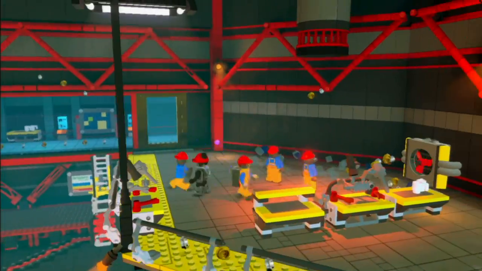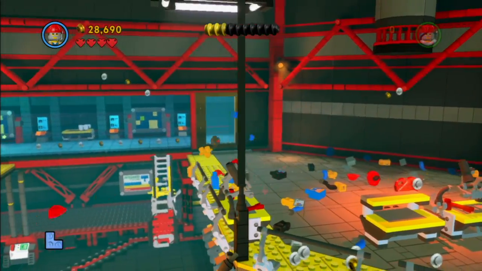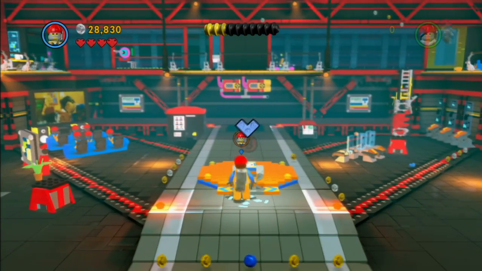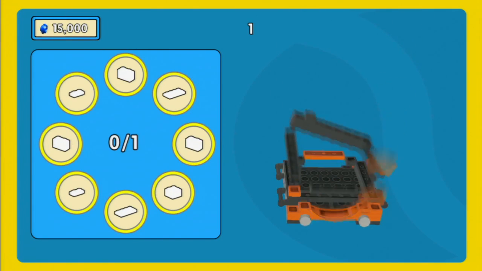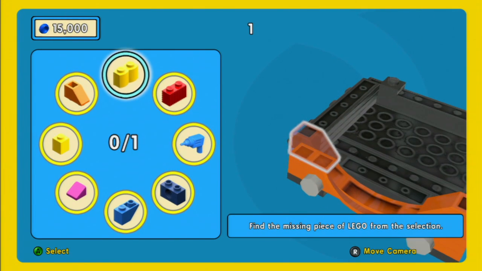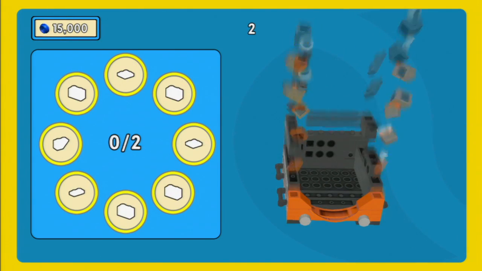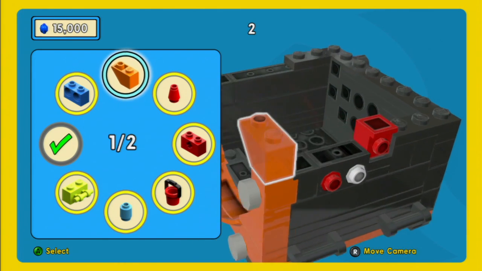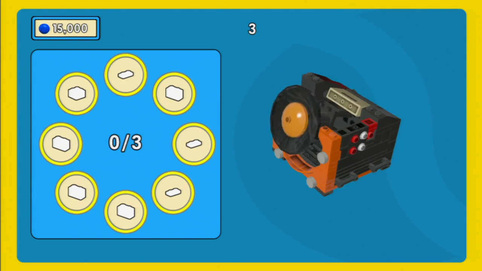Then the building spot down on the bottom will open up for you, and all you have to do is take out some of the robots, jump on down there, and go build the item with Emmett. So you follow this like you do any other instructions. Just look for the piece, select the piece from the wheel, and if you do it quickly you get more studs. If you do it slowly you get less studs, but you aren't actually timed, so if you're just a slow person, then it won't really affect it that much.